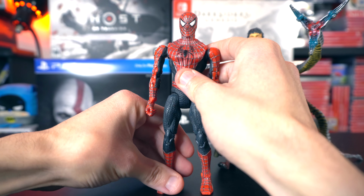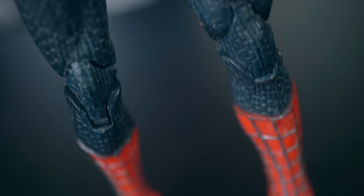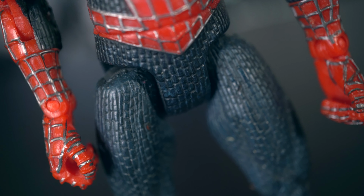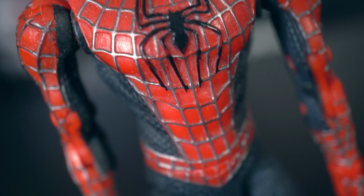I would say the only area that they kind of faltered on just a tiny bit is the color scheming. The red is on point, but I feel like the blue is a little too muted. I understand that there's certain shots in the movie where it looks muted in and of itself, but that's primarily because of the color grading. We know from behind the scenes photos, stock pictures, set stills, all that stuff that it is blue.